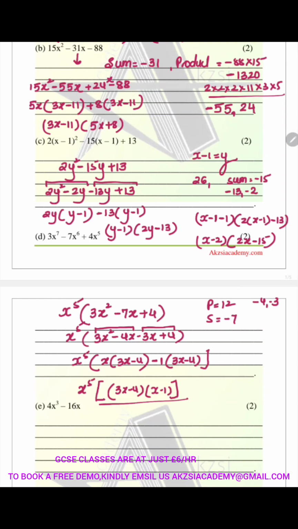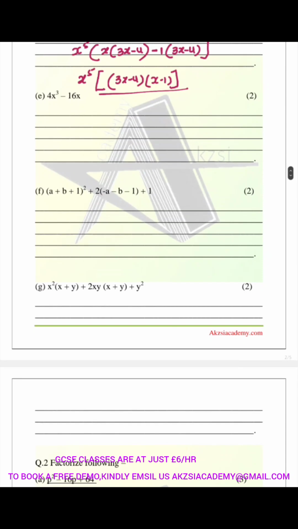Well, moving on to the next one. 4x cubed minus 16x. Well, the first instinct, take out something as common. I can take out 4x as common here. Remaining is x squared minus 4. Well, I told you if there are two square numbers separated by a minus sign, just take the root of them and you'll get the answer. Not necessarily that they have to be square numbers, it can be any number. But in this case, it's much simpler when you take the root.